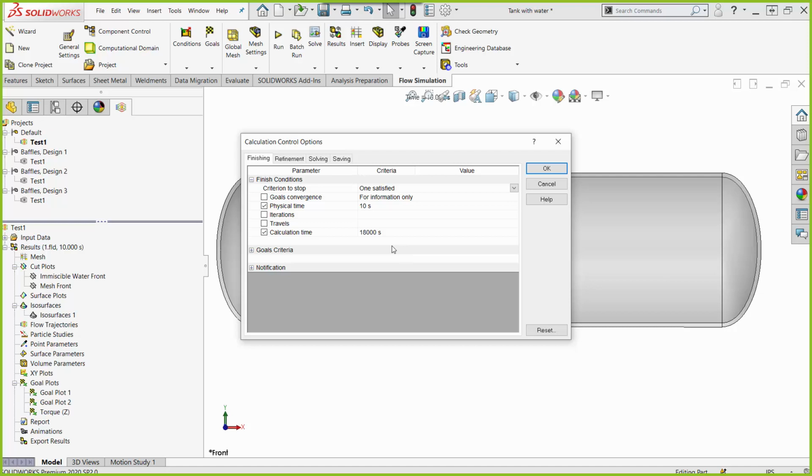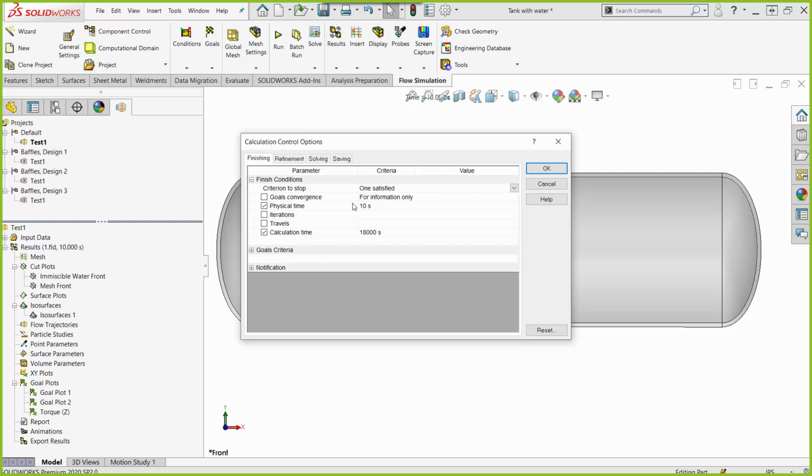Now I'm going to back up for a second and take an aside here and talk about batch runs for my 4 different designs and my personal recommendation on this. You'll see I have calculation time turned on here with 5 hours of calculation time chosen. This is you and me time, our real life time.